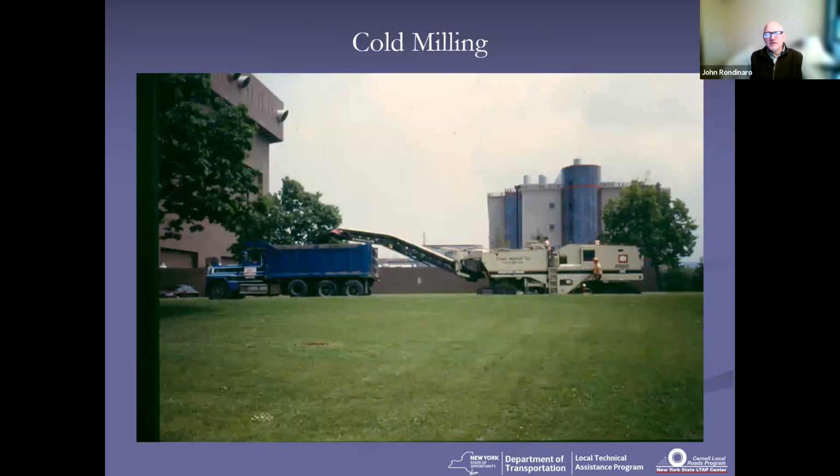In terms of cold milling, very standard operation that we're all familiar with. You're grinding up that pavement. You're typically conveying it into a haul vehicle. It's being hauled off site to an asphalt plant. It's either being used as RAP, recycled asphalt product, in asphalt production. It can also be used in a pug mill to create a cold mix. And then sometimes if you've got an excess of millings, you can be using it as shoulder backup.